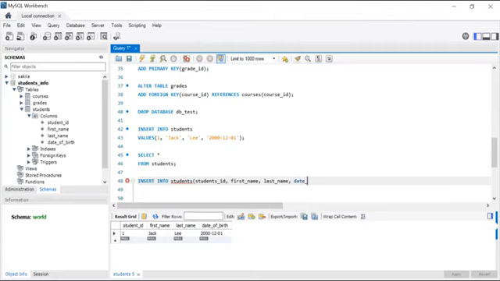Okay, new line, and we add values. Okay, values, for example, we add the ID, it is 2, the first name, for example, it is John, right? The last name we can add, for example, LA, and date of birth, for example, we can add date.